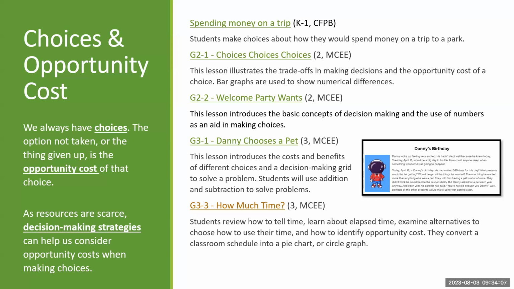And then we have another one called choices, choices, choices. We're developing a bar graph in this one. Graphs feature really heavily within this chunk, which again, I love: reading tables, talking about trade-offs in that choices, choices, choices. And then within the 2nd grade, again, we have another welcome party. This one is a very specific type of party. It is a welcome party. And again, we're looking at deciding on different parts of the party, great for small groups, making choices, recognizing opportunity costs, and then using numbers in the same way.